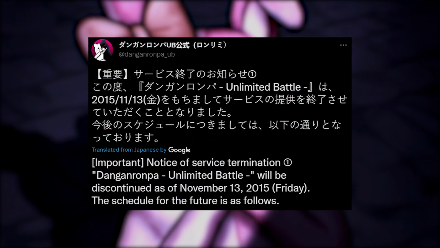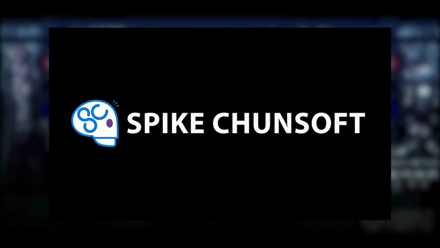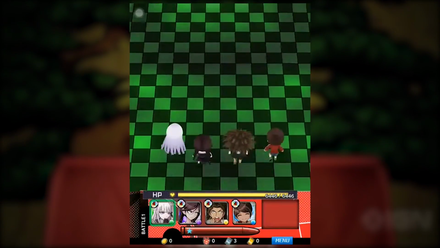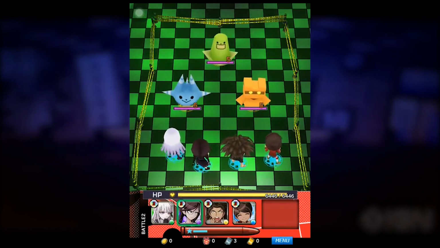The online servers were turned off on November 13th of 2015, and it was also removed from the app stores. From what I've seen, Spike Chunsoft never gave an official reason as to why the game was taken down. If I had to guess though, it was likely because it wasn't making enough money to justify what they were paying for the server it was hosted on.